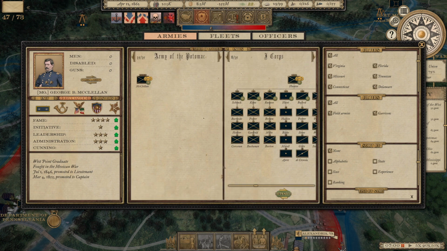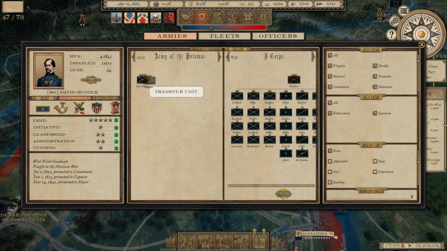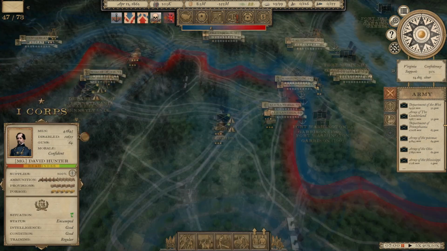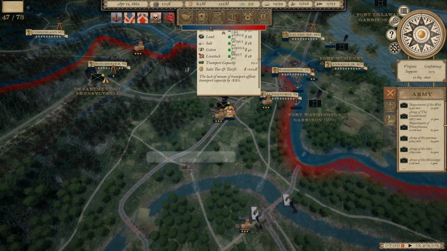I feel like that's a flaw in the way the game works. So I'm going to assign him to be commander because I want him to be. Okay, so now we're going to go ahead and assign Hunter as commander of the first corps. Why do we have these two side by sides now? I don't want that. All right, so first corps.